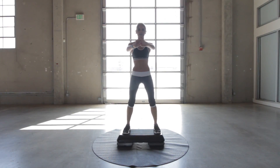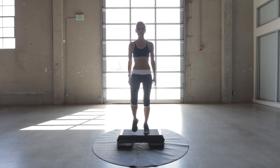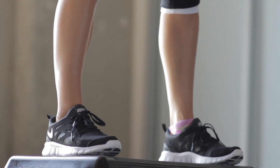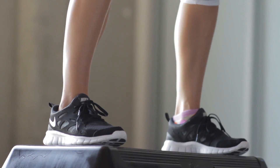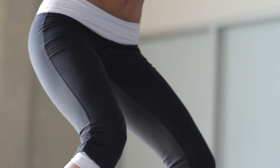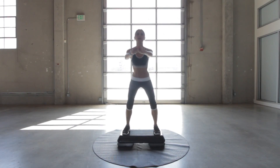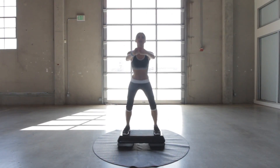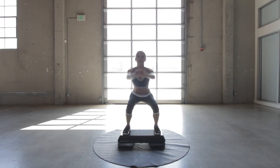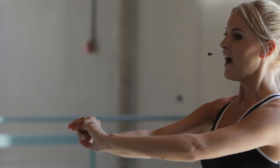You've got five seconds left of this set and then one more 30 seconds. And relax — just take five seconds, walk it on the step. Then we're going back into the next 30 seconds. Legs shoulder width apart and let's go — 30 seconds. Now the lower you can get, the better it's going to be. I want to make sure you're doing the exercises correctly rather than doing too many that are incorrect. Let's really push that bottom out and really squeeze in. You've got 10 seconds to go — keep breathing.